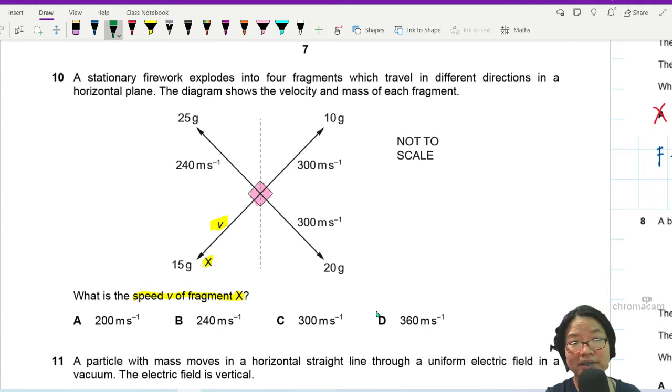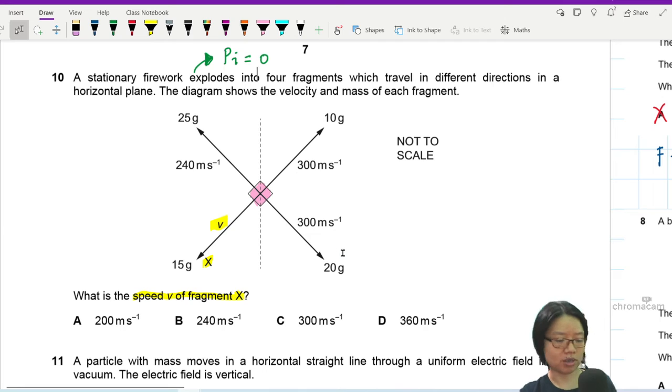Right now we know that this is an explosion. So we can use conservation of momentum in the case where your initial momentum is zero. Conservation of momentum says that the momentum of an object is the same unless acted on by an external force. When you talk about a firework, there is no external force. What is happening here is that the chemical energy stored in the explosive compound will convert to kinetic energy. But it is not because it exerts a net force.